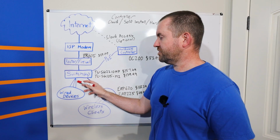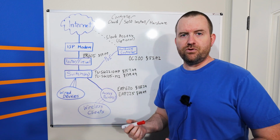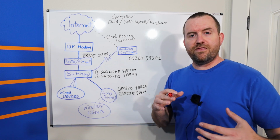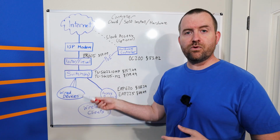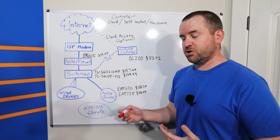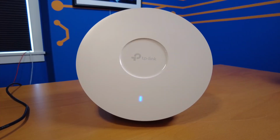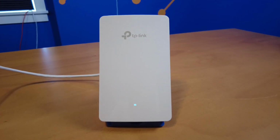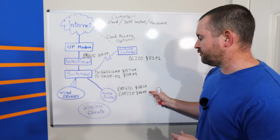Plugged into the switches, we're going to have a number of things. First, we're going to have our wired devices. So any computer or television or Nintendo Switch or whatever that has a hardwired connection, it's always best to hardwire where you can. Where you can't hardwire, that's where we're going to plug in our access points. In this case, I have 2 access points. I have the EAP620, the 2x2 multi-user MIMO Wi-Fi 6 access point. And then I have the in-wall EAP225. Actually, the model is EAP225-Wall at $49.99.